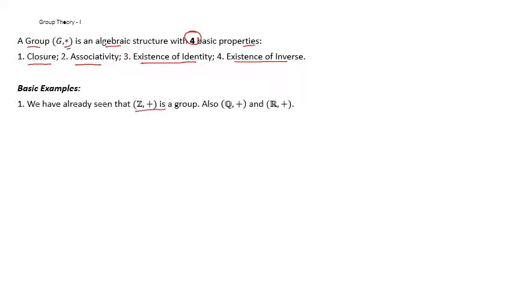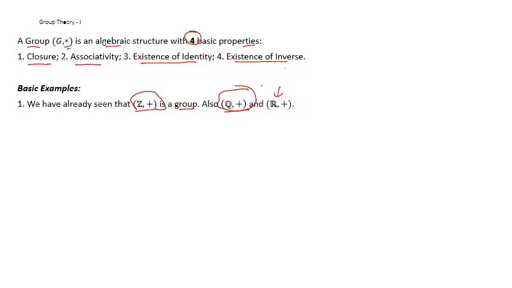আমরা আগেই দেখেছি যে Z plus is a group. In fact, Z plus is an abelian group. আমরা দেখেছি because it is closed under addition. Addition is associative. There exists identity, which is 0, and there exists inverse for every element of Z. Fine. We can also say by that same way that Q plus, where Q is the set of all rational numbers, is also a group under this binary composition plus, and R plus finally, which is the set of all real numbers.